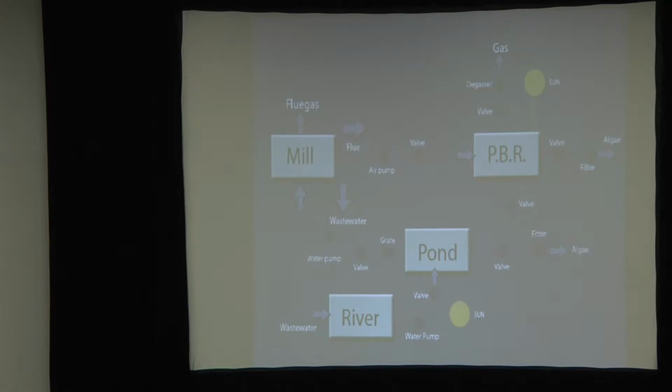To put things in perspective, here's a simple diagram of what our solution would look like implemented in a factory. In this case, it's a paper mill. To explain this, the wastewater coming out of the paper mill will be directed into the open pond system, as well as a portion of the river in which it's constructed. Inside the open pond system, the microalgae will be in constant motion, and it'll grow due to the waste in the water and the light coming from the sun.